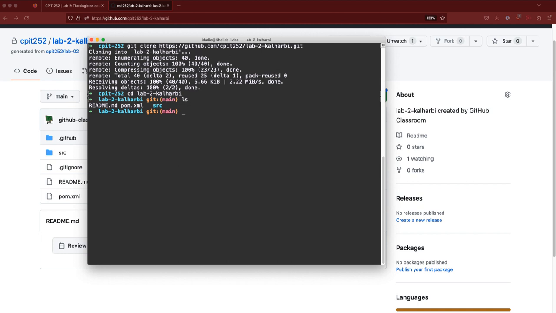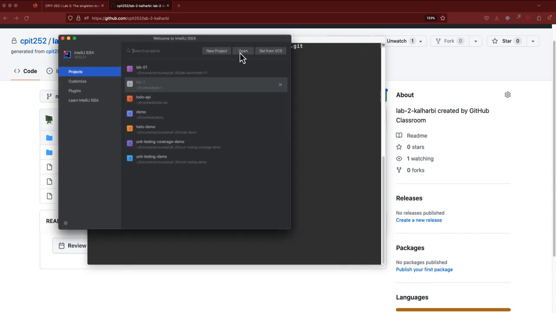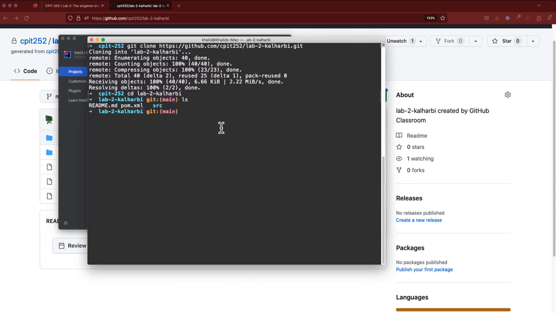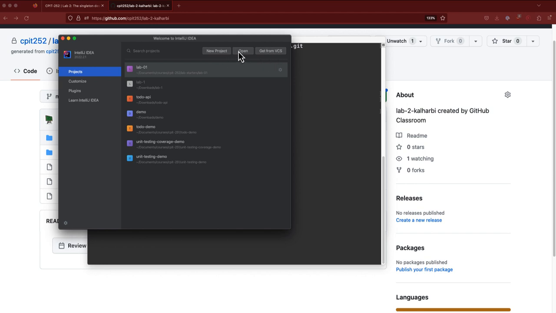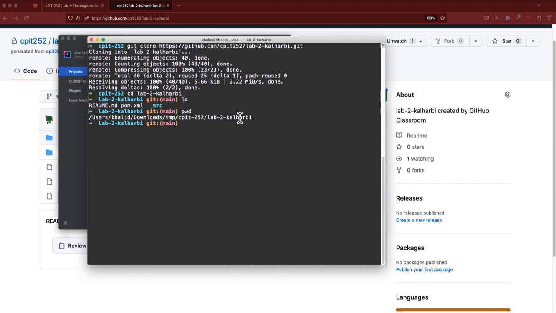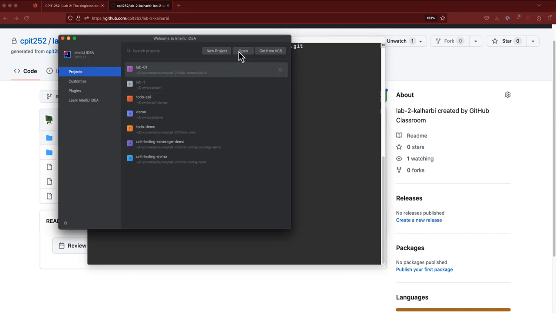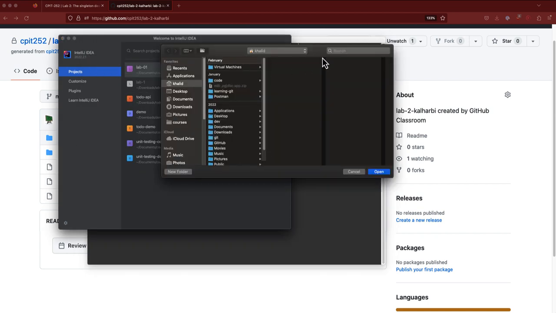Next, we need to import it into our IDE. I'm going to go to IntelliJ IDEA. Let me copy the path. I'm going to copy the name of the folder that contains the repository so that I can open it up quickly, and then open it up here.